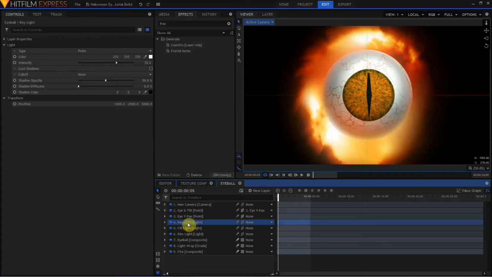I've gone ahead and changed my one light to a key light, and I've added 2 more lights. So I've got a fill light here on the lower left that's red at a lower intensity. I've got a rim light way back here hitting just the back of the eyeball at an even lower intensity, and that light is yellow. And just adding a little bit of yellow rim light here and a little bit of red light down here on the initial shadow side. It just kind of blends this entire thing into the fire a little bit better.